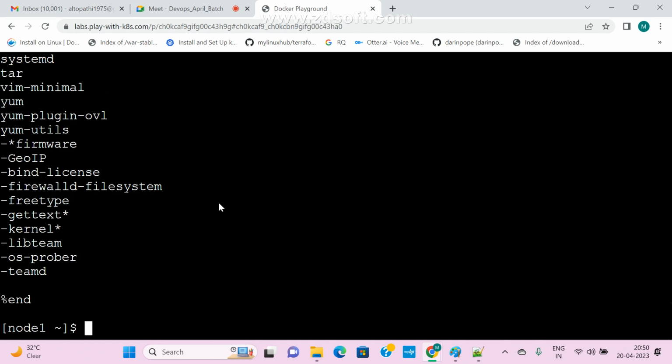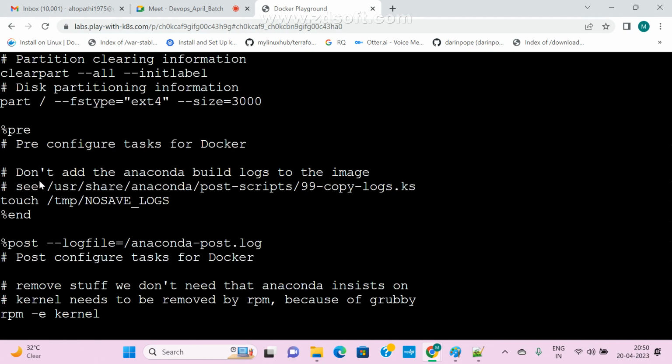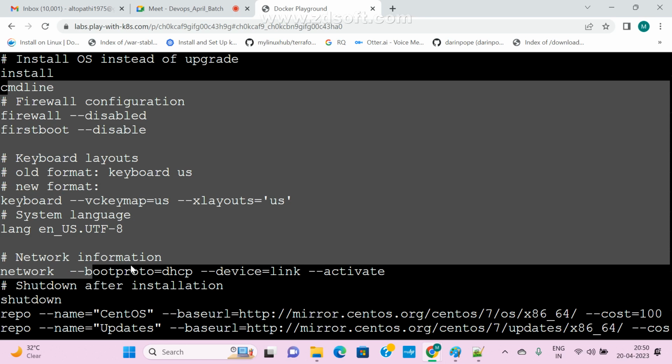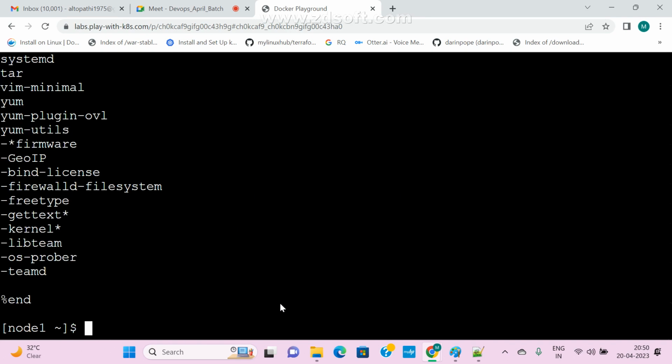So actually this is cat space anaconda. We have many lines. Now see here, we have many lines, right? I don't want to display all lines. I want to display only the top 10 lines. So what is the command? Head. Head space file name. Now got it, guys? Anyone any doubt here?